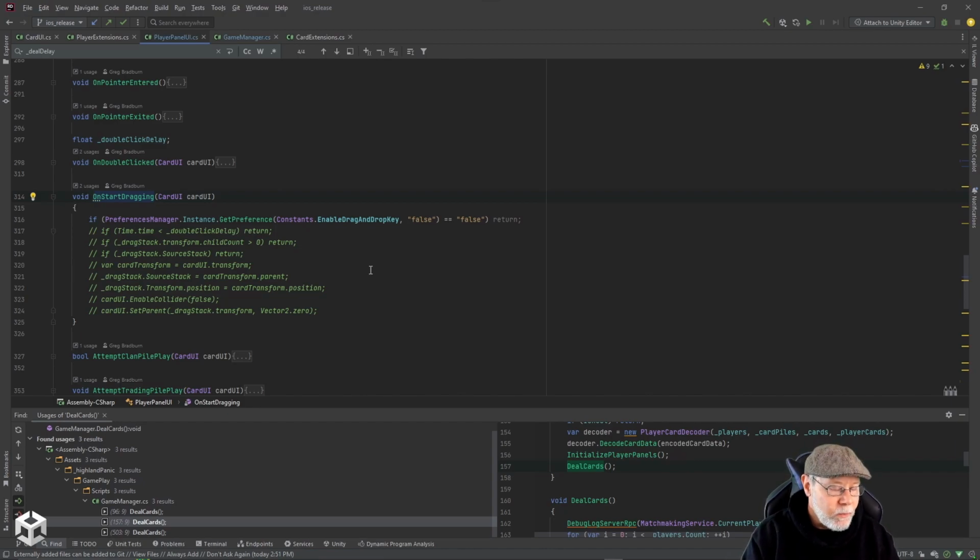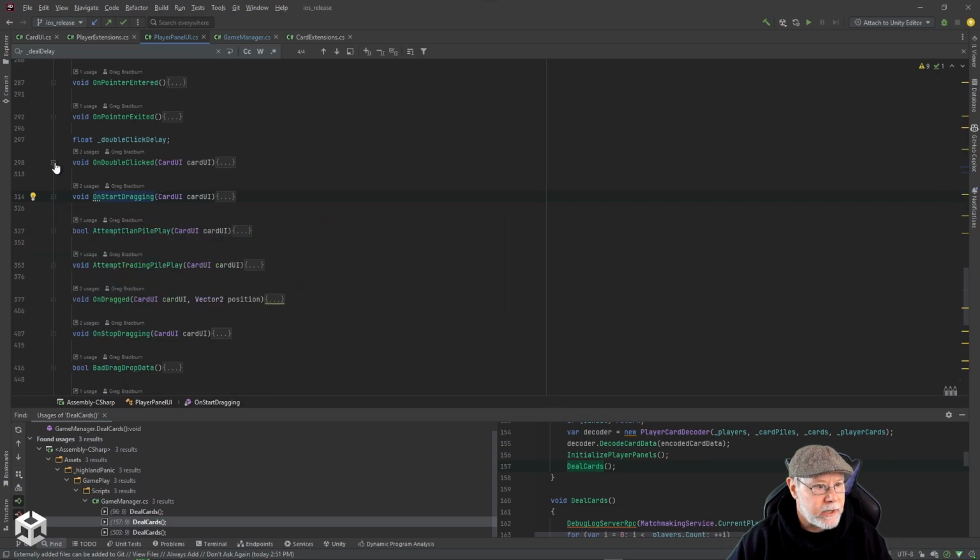And anyway, when I play this game, I always double-click to play the cards. I never drag and drop anyway. And so I just figured it's not worth trying to figure this out and debug this for now. So I commented out all the drag and drop logic. I actually put it behind a preference that I can turn on and off, where if I enable that preference, I can actually do drag and drop. But for now, it's just double-click to play a card. But I'm still using the concept of a drag stack.